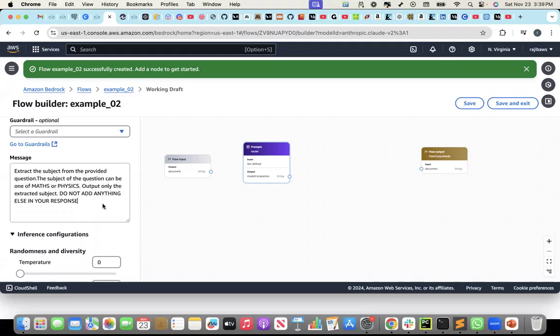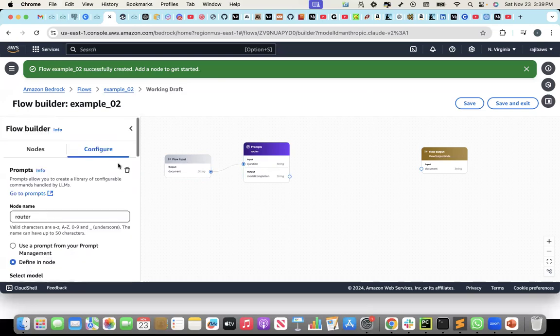Now I have to put a placeholder for the question. Placeholders are done with double curly brackets. I'll say question. As soon as I say question, you'll see here I got this connector. I will connect this to the prompt node now.